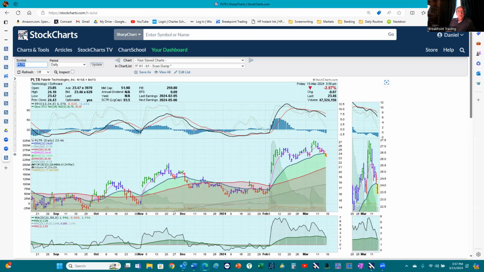The light one in the back, I'm not going to talk about that too much, but it's essentially a stochastics. Stochastics shows you overbought and oversold components. The MACD line does not show overbought and oversold because there's no upper and lower limit, whereas the stochastics has an upper limit of 80 and a lower limit of 20, which means if it gets above 80, that means it's a strong uptrend, but it might be nearing the end of the uptrend.